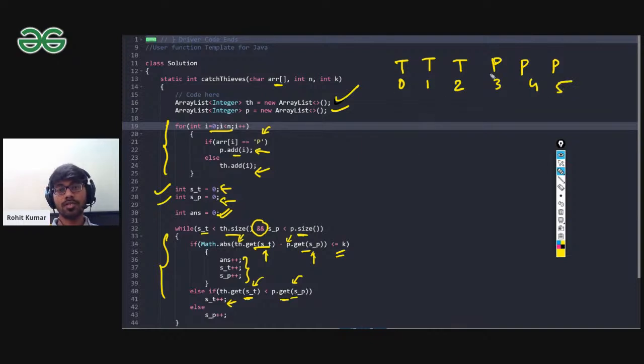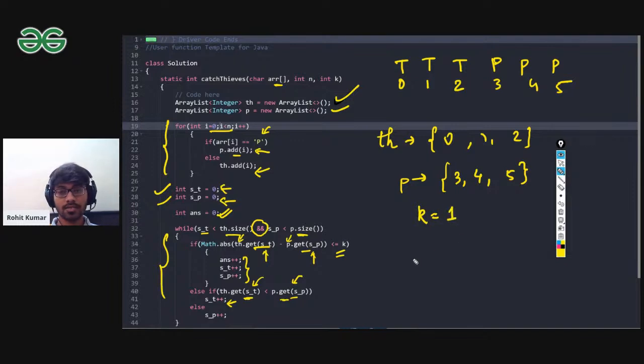Let's do it along with the code: this is TH and this is my small p. For TH I have 0, 1, 2, and for small p I have 3, 4, 5. And I took the value of k as 1.